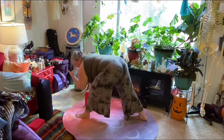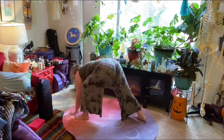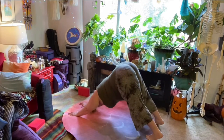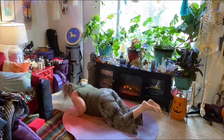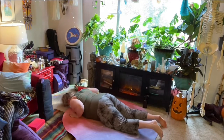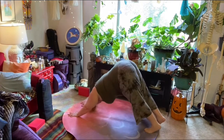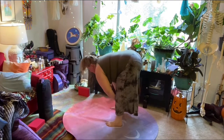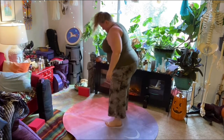Now again, you can step forward, come up halfway, lower down, hold the down dog. I mean, hold the mountain pose. Or you can step back and come forward and lower down and come into your choice of back bend. And then bring yourself back to dog. And then step forward, come up halfway. Fold, come all the way to standing.